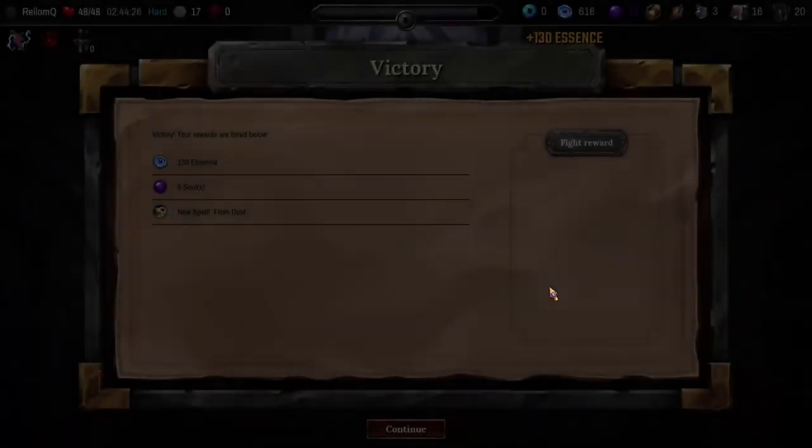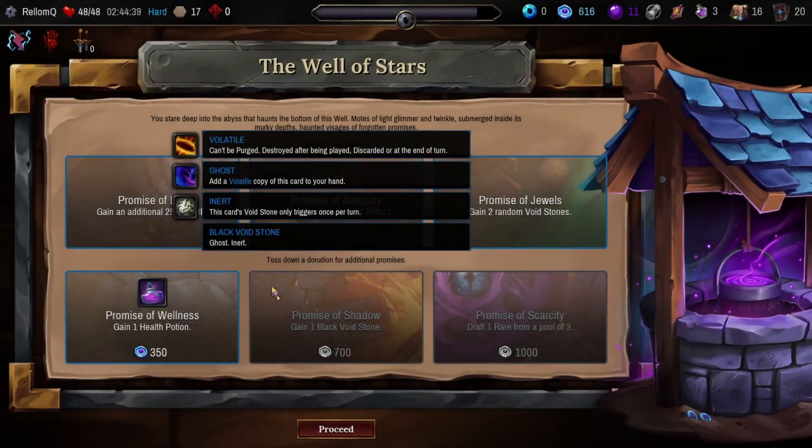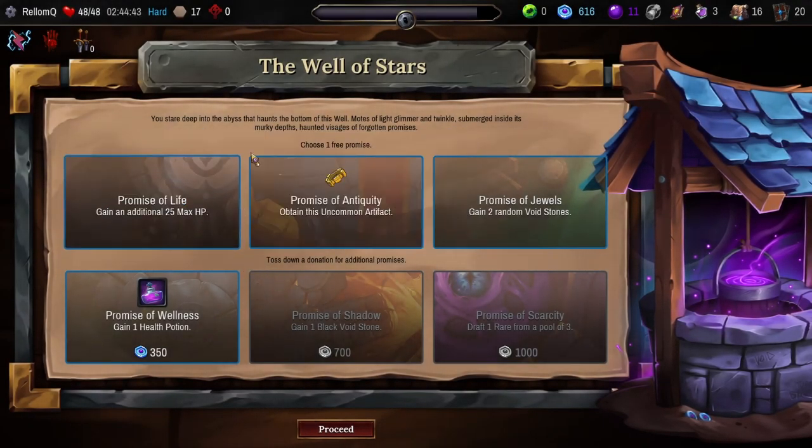Right, but still, small worries about our health situation. But as you can see, we are 48-48 now again. New spell from Dust. Cool. We'll just check out some of these things before we end this episode. I mean, it is an absolutely long episode, but that's gonna be every single time. I'm sorry, guys, but that's just how it is.